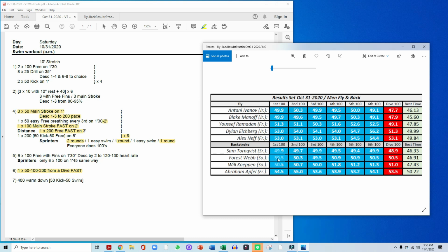As you can see, Forrest and Will, last year when he came in, his best time was 50 point, and he finished in a 47.4. But for him to do this long set of 3,000 with 50 point, 50 point, 50 point, 51, and then finish at 51.0, it's really, really good.